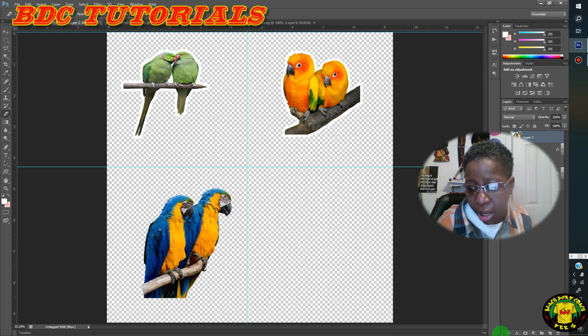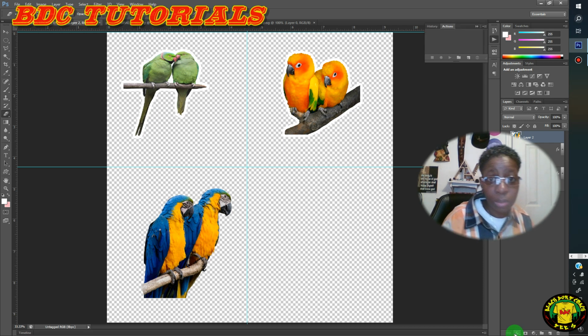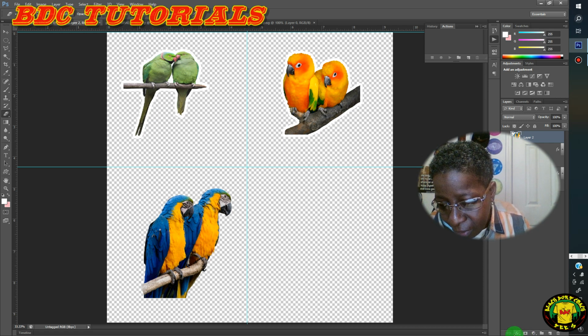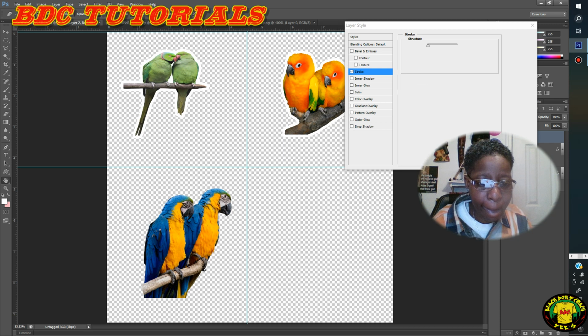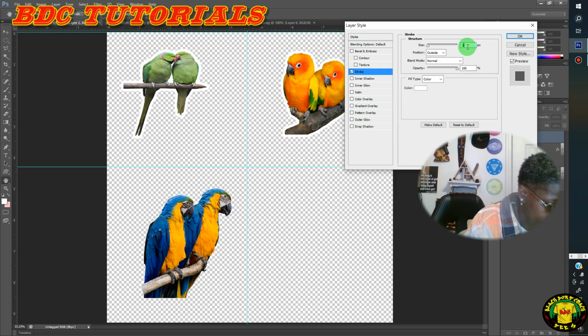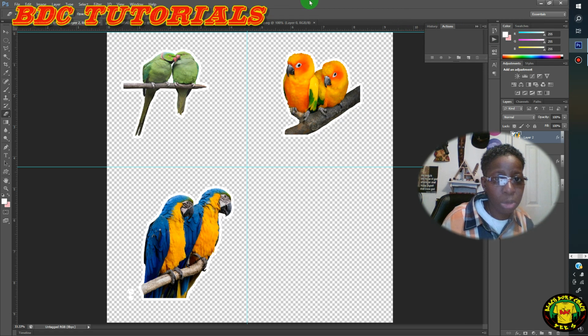So let me just go ahead and, because my pause is working and then it's not working, I don't know. I think it's not working because these keys actually work for certain features on Photoshop. So I think I'm having a problem. It's clashing with Photoshop, right? So let me just let it play. I'll come right here to FX and I'm just going to add a stroke on that. Alright, there we go. Now let me come up here and pause you guys.